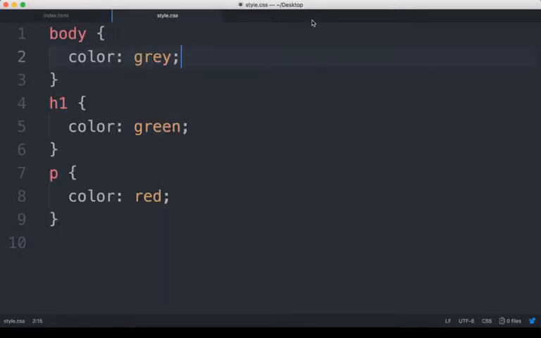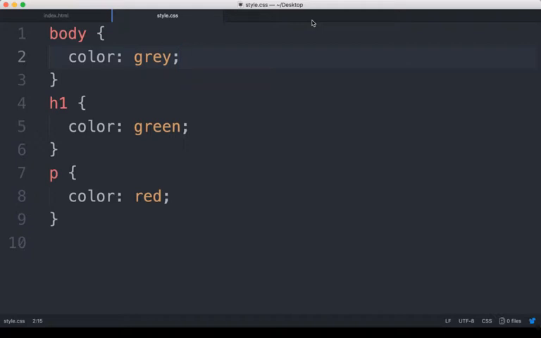Within style.css are our cascading style sheet rules, or CSS rules. We have three of them here. CSS rules are defined with some type of selector, and then opening and closing curly brackets, and then some rules that define how it should appear. CSS rules affect the presentation of text and other elements within an HTML document. When it is displayed to a user, the CSS affects how that is presented and how it is displayed.